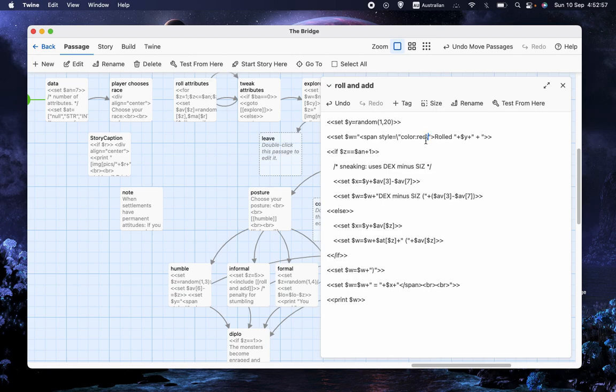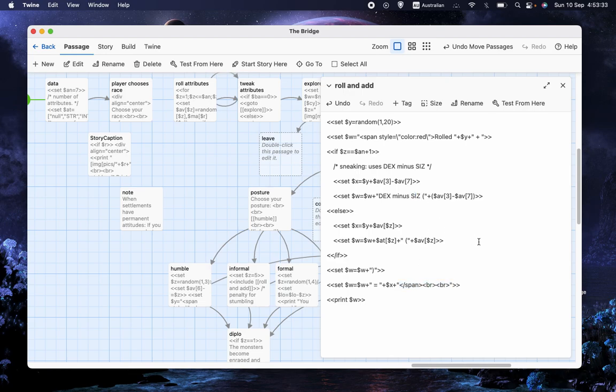So we have span style equals color red, rolled a whatever you rolled. Normally we'd go into here. We set X to be the roll plus the relevant attribute, and then we add onto the text the name of the attribute, and then a bracket, the value of the attribute, another bracket, and then just the end of the paragraph and a couple of line breaks.